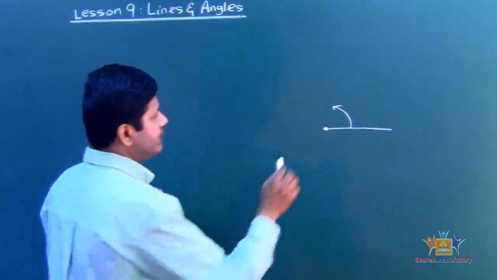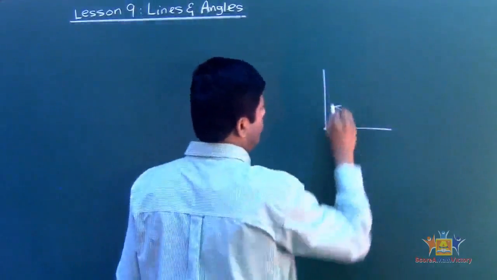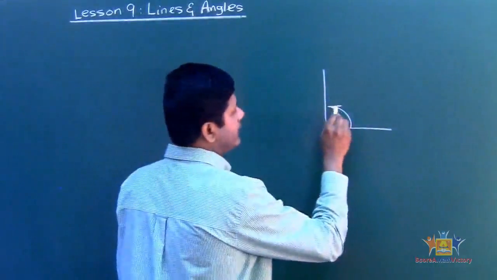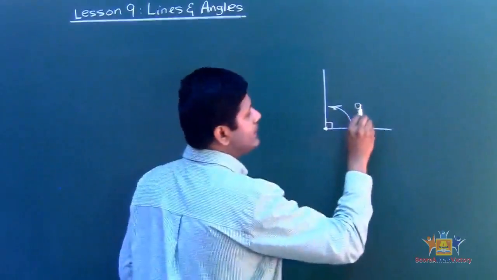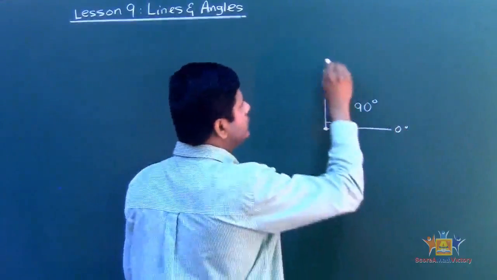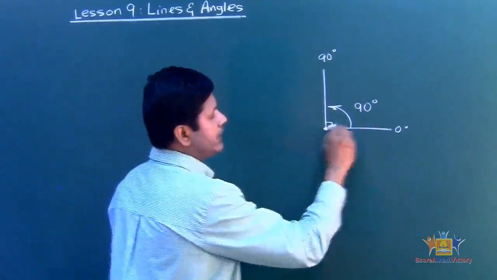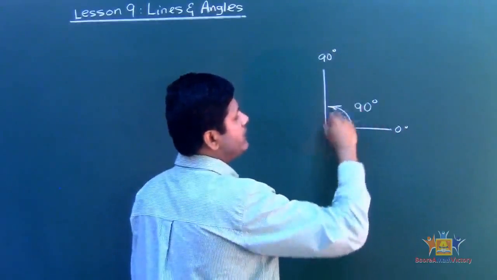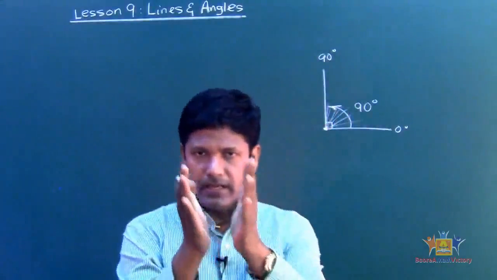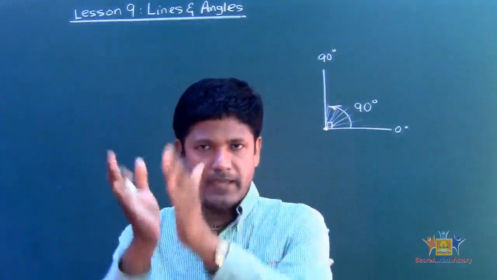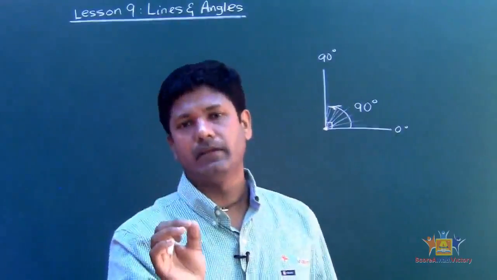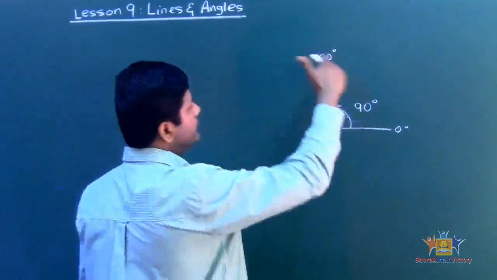So now, let's say for example, if I go to a right angle, what is the angle of that? And we know that it's 90 degrees. Now, in between 0 degrees and 90 degrees, of course, you got 10, 20, 30, 40, 50, 60, 70, 80, 90. They all are scaled evenly, perfectly evenly, and then it comes up to 90 degrees.